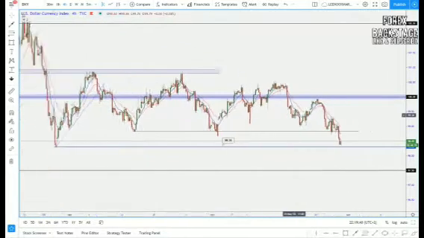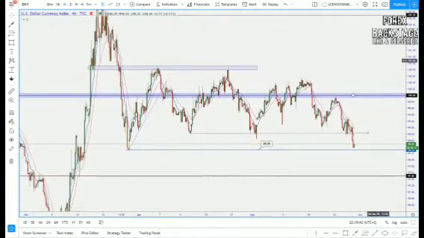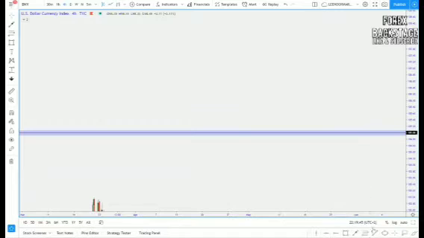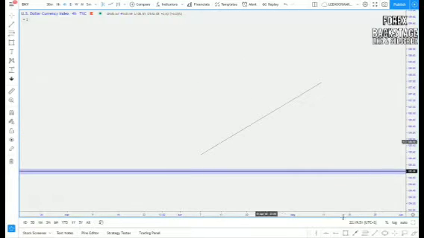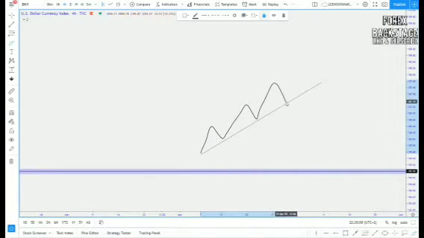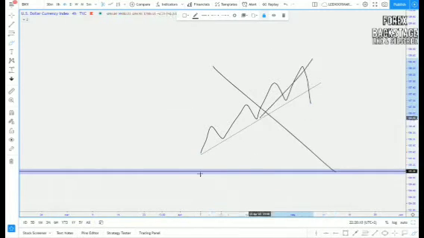Because sometimes you get fake-outs of trend lines. So I will draw a scenario. Suppose you have this trend line, and the market is bouncing off of this level, pushes up, comes back down, pushes up, comes back down, pushes up, breaks the trend line. If it does this, most of you would start looking at selling. This is wrong. This is incorrect.